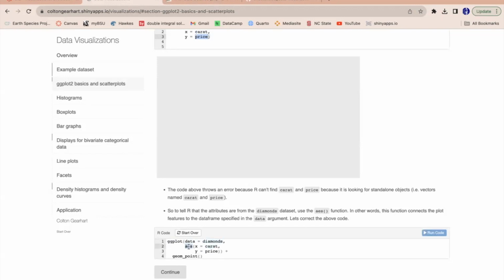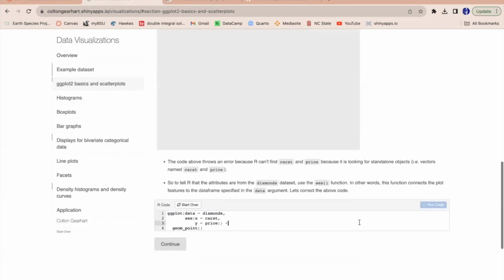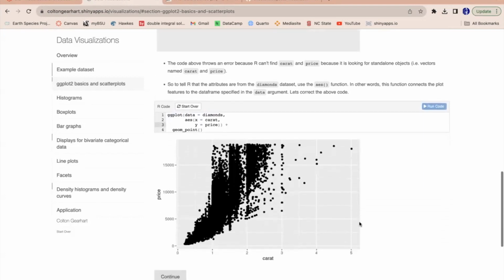This is the idea of aesthetic mapping. We're mapping the carat information to the x aesthetic and the price to the y aesthetic, and I'm going to add a point for each observation. When I run this code now, we get the desired result. This is the scatter plot that we wanted. We have to tell ggplot where to find the variables, which data set, and let it know that they are actually from that data set with the aes function.